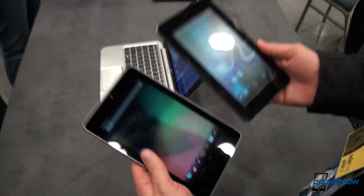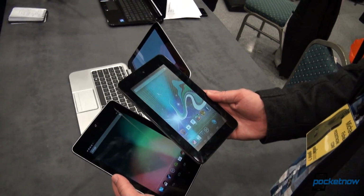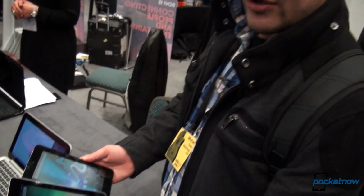So once again, just a quick look at the new HP Slate 7 next to the Asus-made Google Nexus 7. We'll have some more thoughts on this device and others here at MWC 2013.